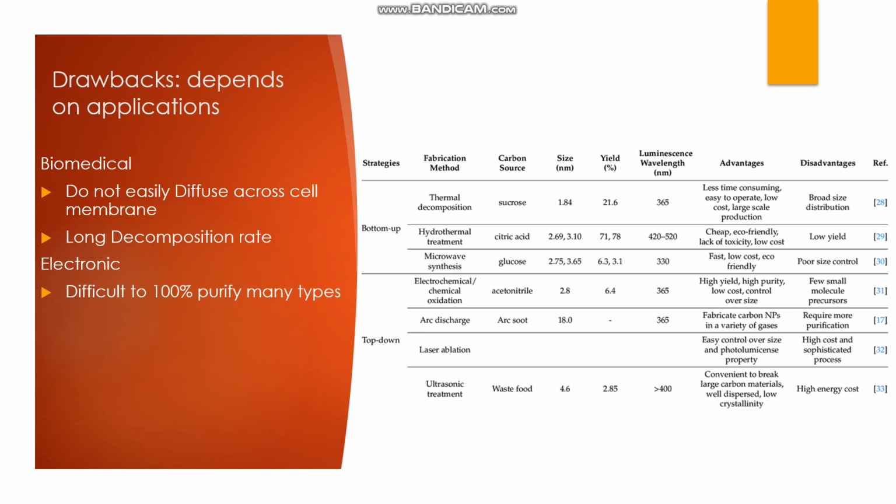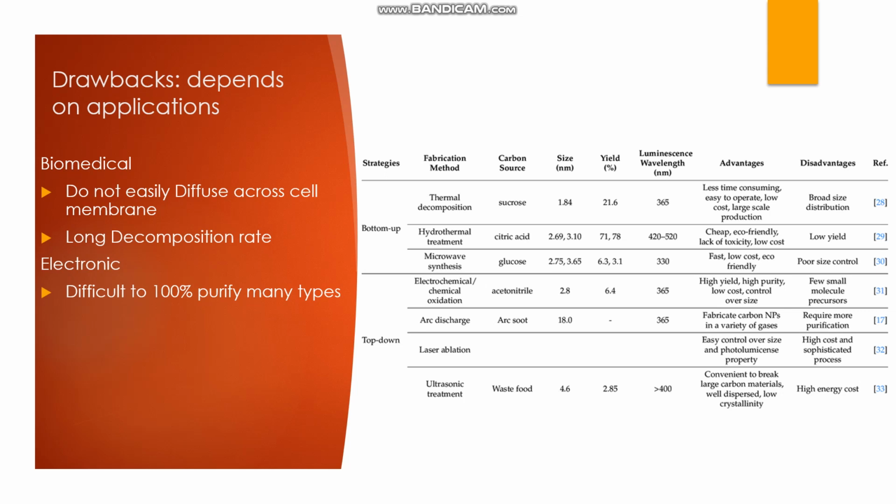Another problem with them is that they have incredibly long decomposition rates, which is a disadvantage for a biomedical application. But for the previously mentioned solar cell application, that was actually one of the main benefits towards using them in there. That in the type of solar cells they were used, it was a dye-controlled solar cell, which changed color depending on the type of light that they're getting from the sun. But the long decomposition rate was one of the main selling points in that application. So drawbacks do depend on the application, as they could be a problem in one application but a huge advantage in another application.